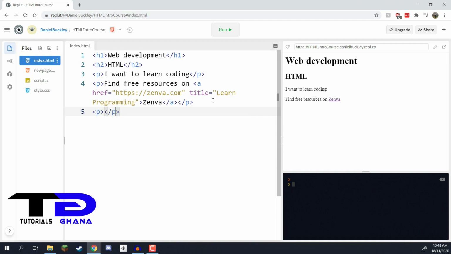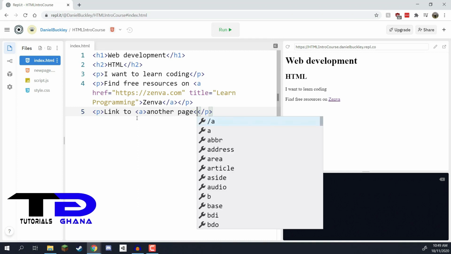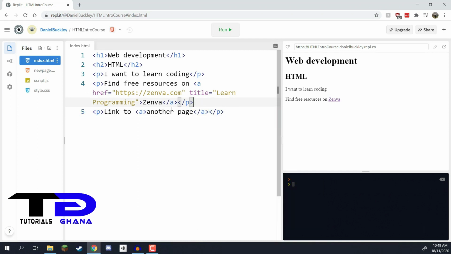And inside of this paragraph tag, we're just going to have text that says link to another page. And we are going to make where it says another page a link tag. So just like before, we need to create the A opening tag and the A closing tag in order to create a link. And then remember that if we do want to actually link somewhere, we need to enter in the href attribute. So after A, I'm going to go href equals, and instead of going http or www, all we need to do is basically write out the file name.